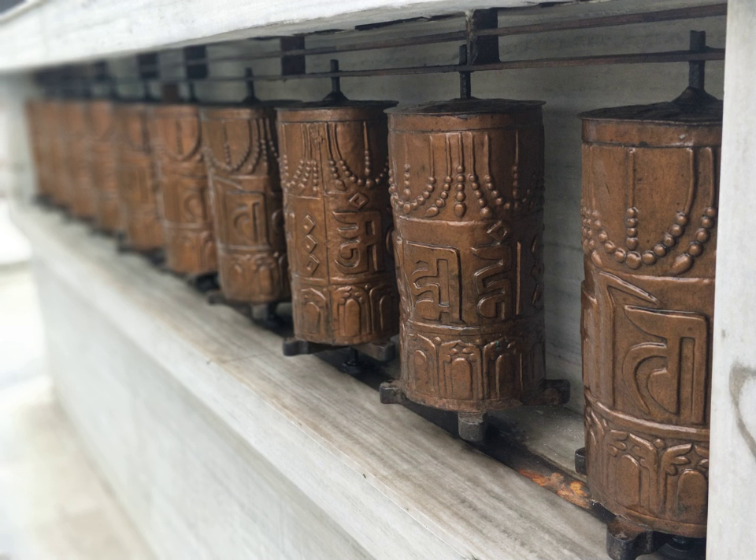As the practitioner turns the wheel, it is best to focus the mind and repeat the Om Mani Padme Hum mantra. Not only does this increase the merit earned by the wheel's use, but it is a mind stabilization technique that trains the mind while the body is in motion. Intoning the Mani mantra with mindfulness and motivation dramatically enhances the effects of the prayer wheel.